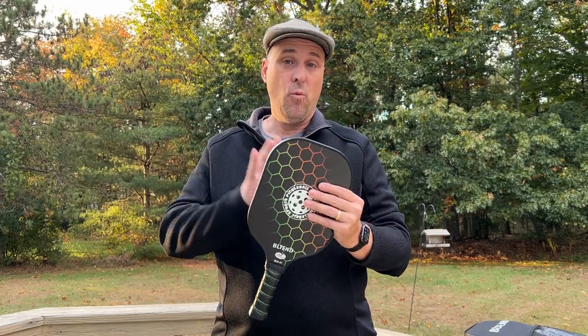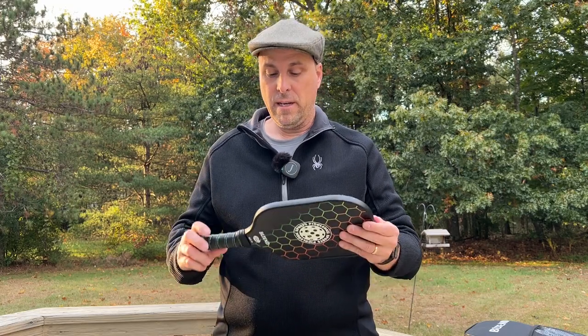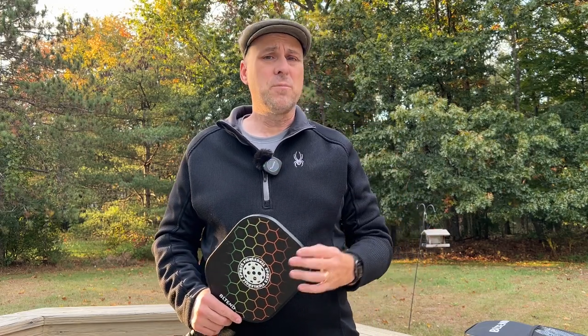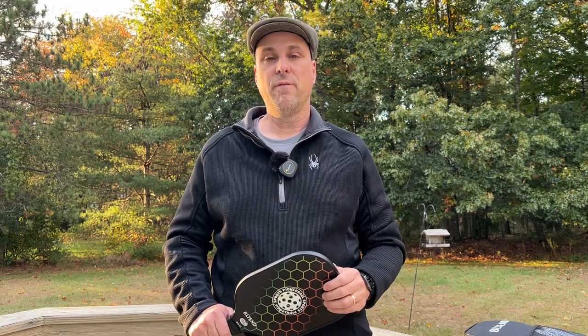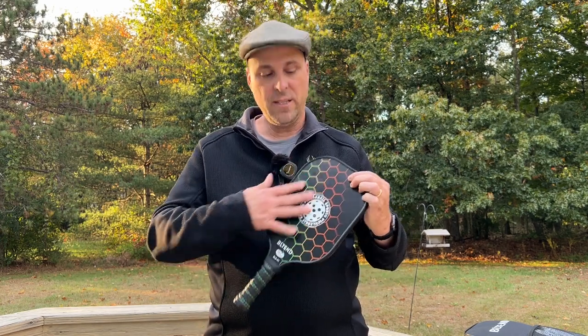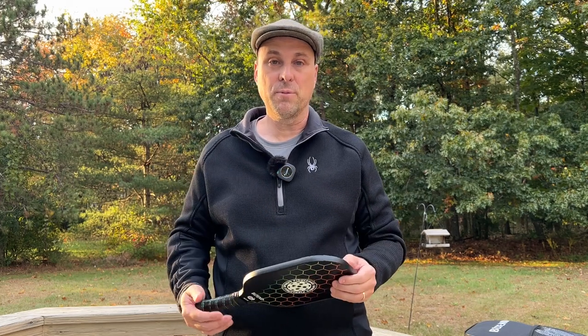This is a $100 paddle set that you can pick up from Amazon, and it doesn't stand out from any of the other $100 paddle sets you'll find there. You get four paddles, four over grips, four balls — two indoor, two outdoor — and cooling towels. The one thing in favor of this paddle is that they went through the process of getting it USA pickleball approved, which means it meets tournament standards. A lot of recreational paddle companies don't do that, because for every model you have to get approval — even if it's basically the same paddle with different graphics. So all in all I think that is a net positive for the paddle.